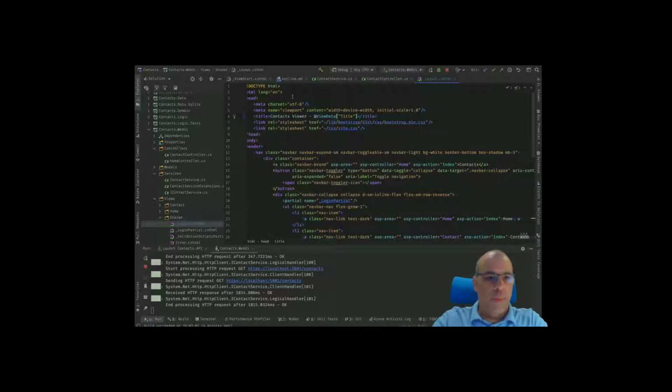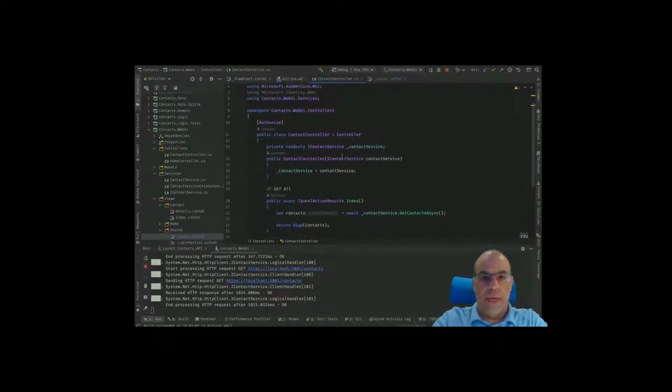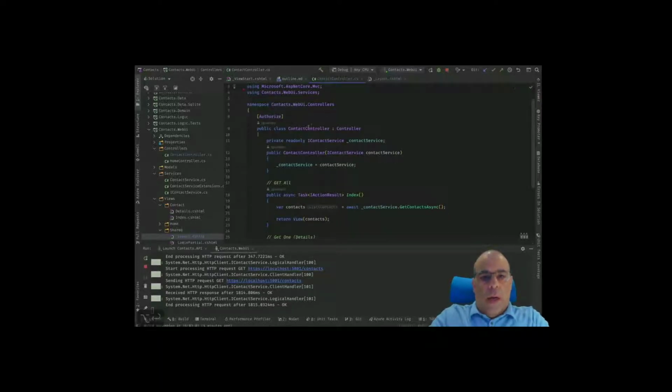So how do we go about changing that? If you remember, we created views inside the contact folder. Index is the one we're dealing with, but you can double check by looking at the controller. ASP.NET has a lot of conventions it follows. Ooh, look at that, an unknown using. Things that start or end with the word controller are typically assumed to be controllers in here.